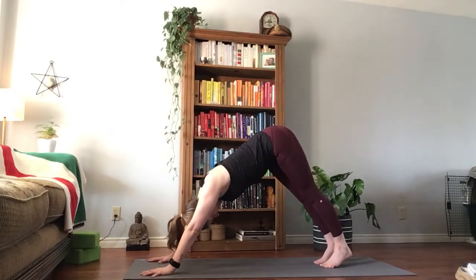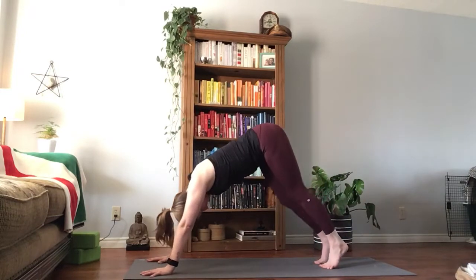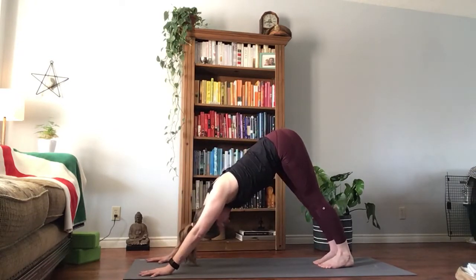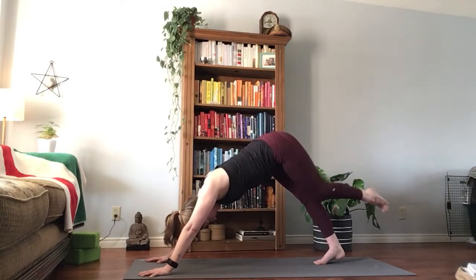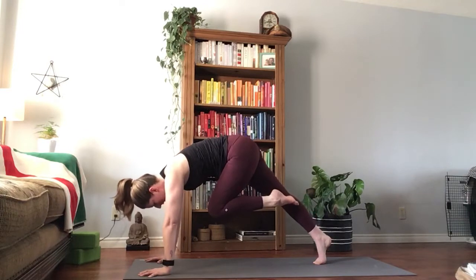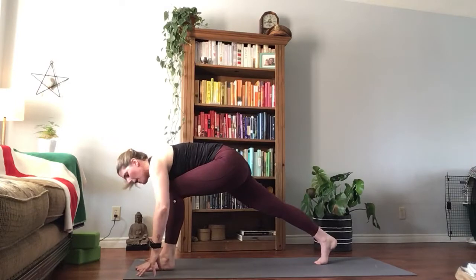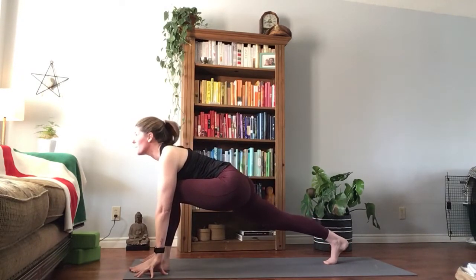Good. Take a moment. It might be helpful here just to paddle the legs out. Just bringing the body back into balance. Soften the shoulders, relax the weight of the head. Take an in-breath, float the left leg up. Pull the left knee in towards the chest as you start to shift your weight forward. Keep that left leg nice and tight, look between the hands, and then plant that left foot all the way up between the hands.